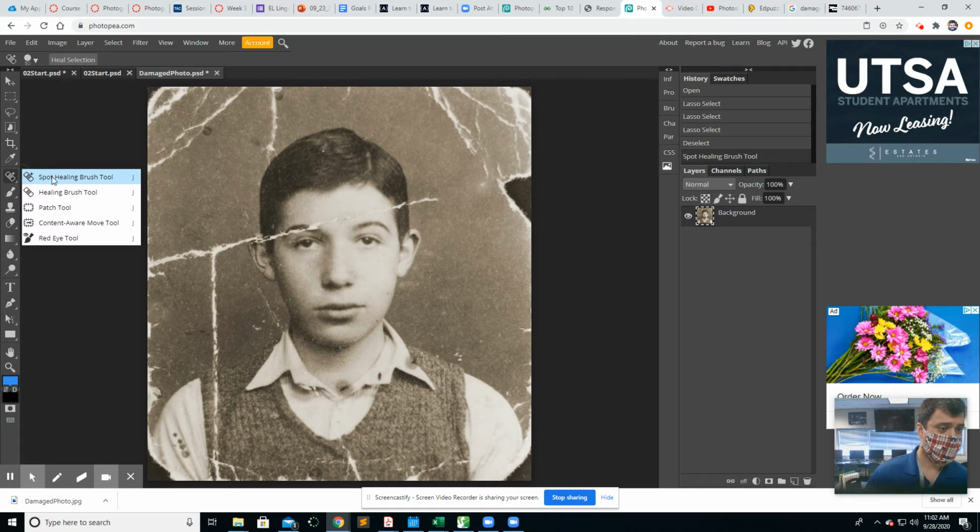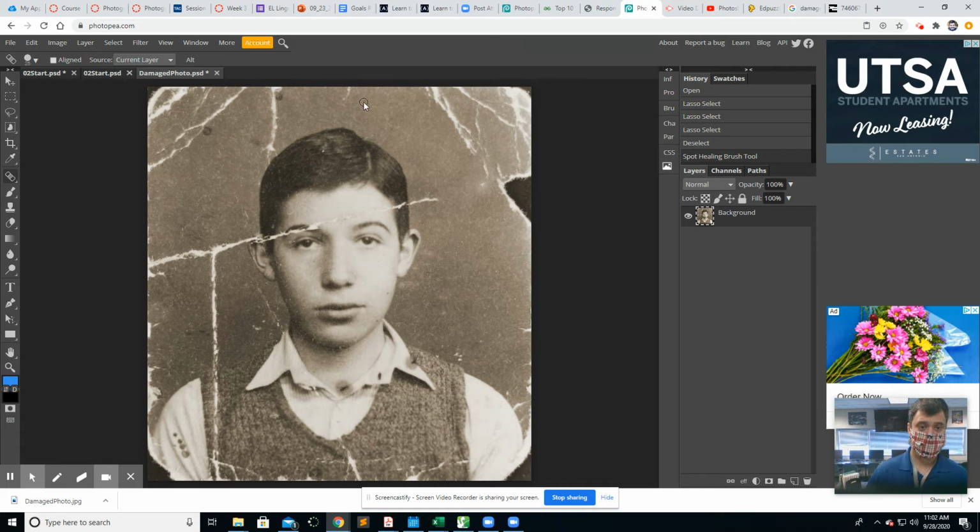Let me show you something else real quick. The healing brush tool is like the patch tool, where you take a sample. I'll take a sample of this spot that looks good and put it over here. The only difference between this and the stamp tool is that it blends, so when it's done, it will still blend it. This is really good for a lot of things, but the problem is stuff like this, or edges.